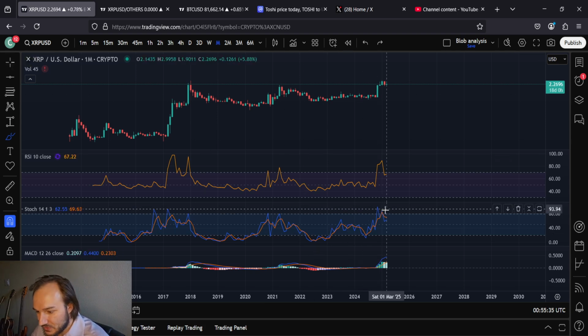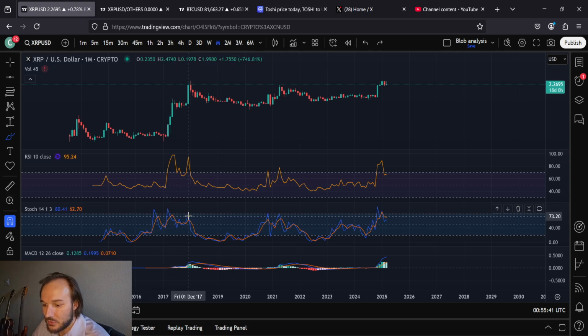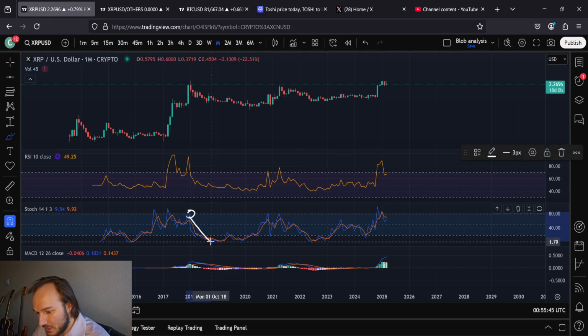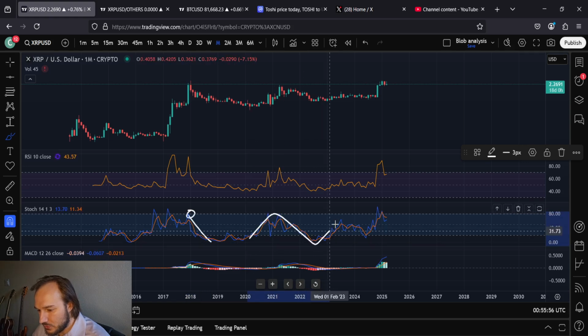The stochastics have cooled off a little bit, and oftentimes you get overbought, come back to the 50, get overbought again, come back to the 50, and then you hit the overbought zone. This time you didn't even actually get into the overbought zone, you rejected it, and then you went down. Here, the stochastics are a bit of a momentum oscillator too, a momentum indicator. Essentially, they oscillate between the overbought zone and the oversold zone. You don't really see moments like this where you find resistance at the 50.